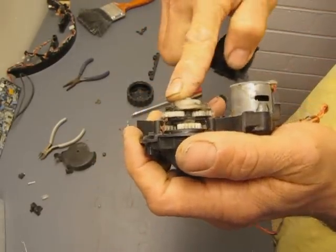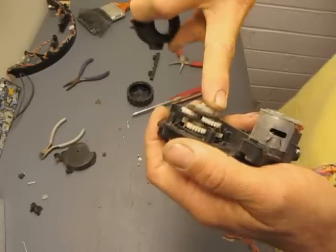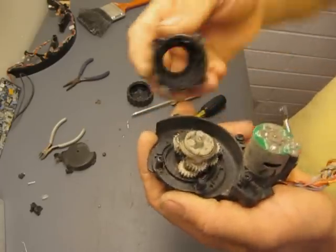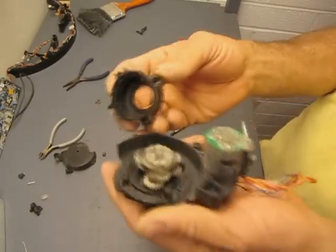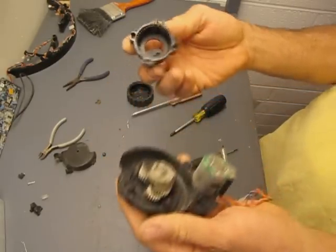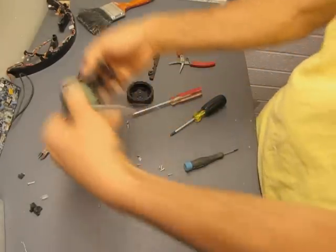Maybe talk to my friend that used to work for iRobot and he might be able to tell me. So I'm going to leave that apart because I'm going to clean it up before I put it back together. I do plan on using this in another robot, so let me put that over here.